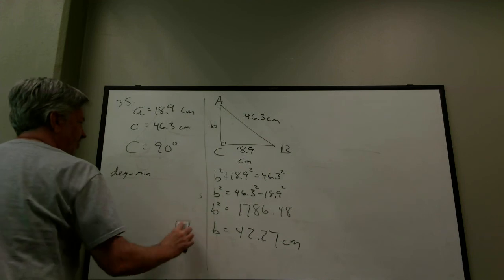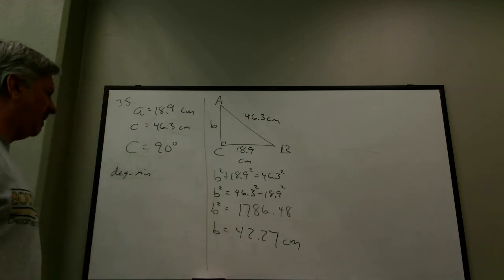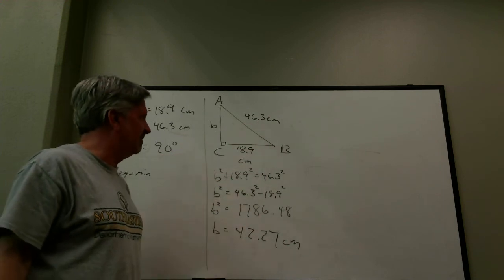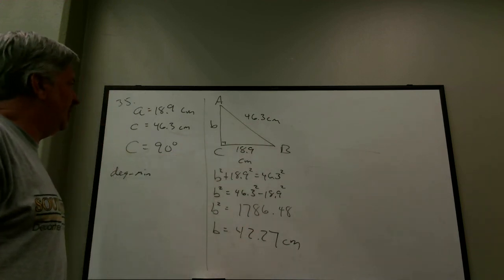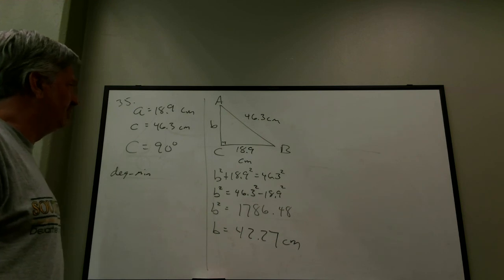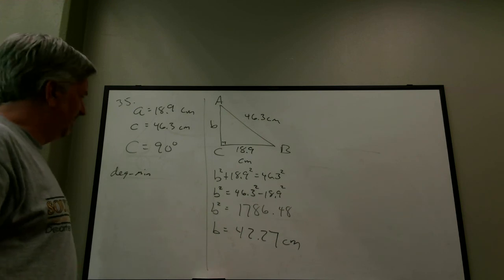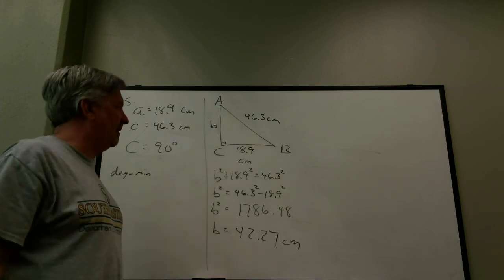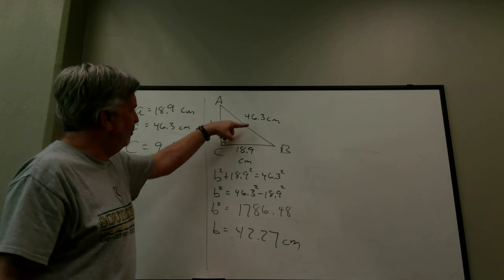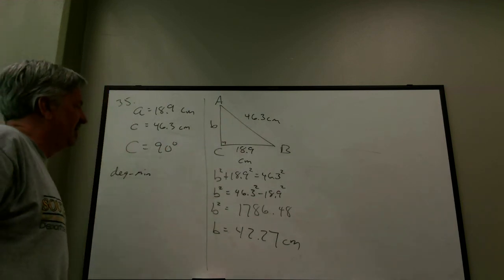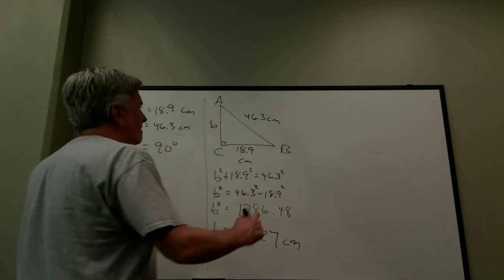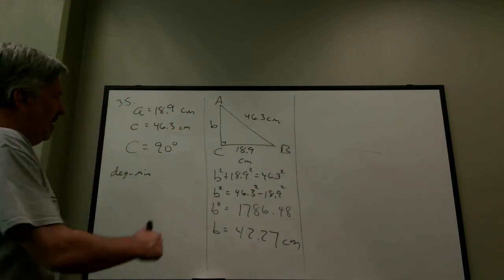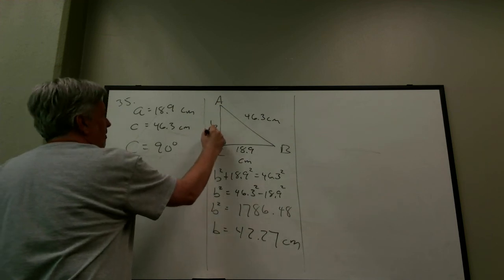Okay, so I did that. And notice the answer makes sense so far because b has to be less than the hypotenuse, which it is. Right? Which angle is going to be larger, A or B? Notice little b is bigger than little a, so angle B is going to be bigger than angle A. Again, I'm not trying to draw this to scale. Look, my 18.9 is almost as big as my 46. But okay, that's a part we could just do easily from stuff we've done before. So if you want, you can put that in the picture, 42.27.